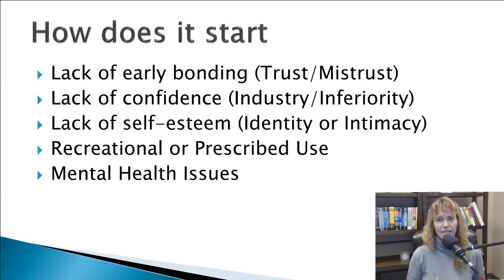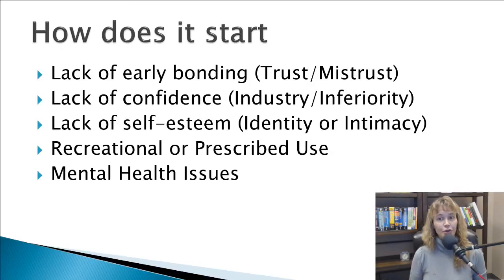The other thing that happens in this early bonding phase, this is the preschool phase, is children learn to trust other people and they learn to trust themselves. If they don't have an emotionally available, stable caregiver during this period, they're going to have difficulty forming healthy relationships in the future, and they're probably going to cling to unhealthy relationships and try to find things to make them feel safe.